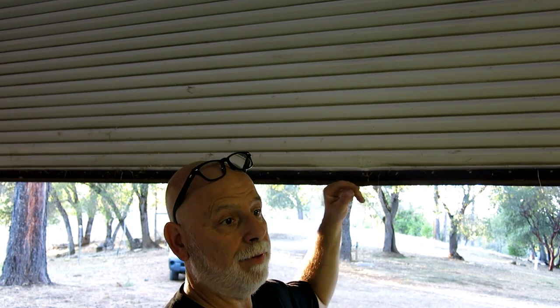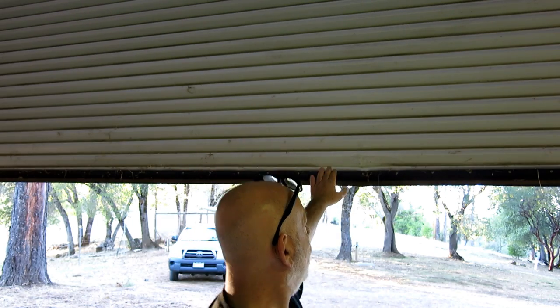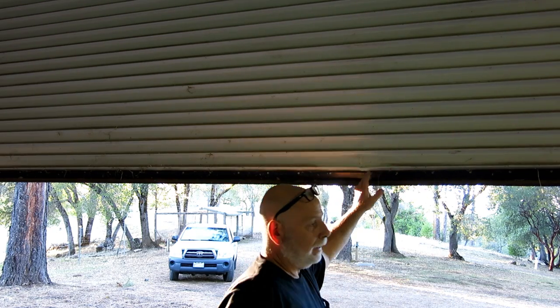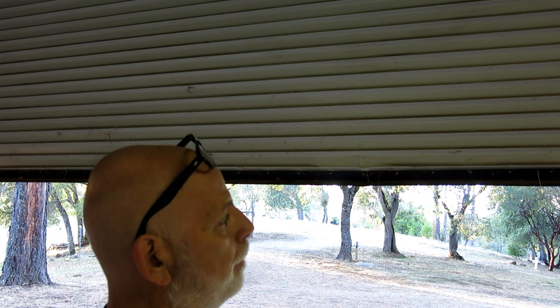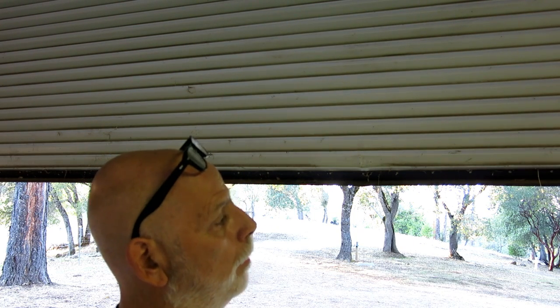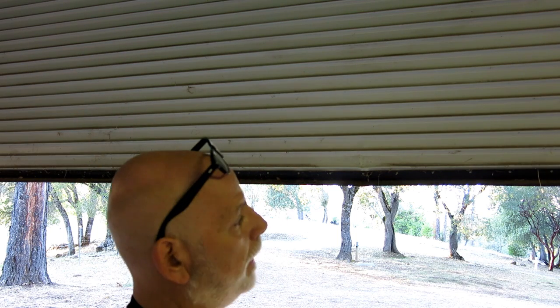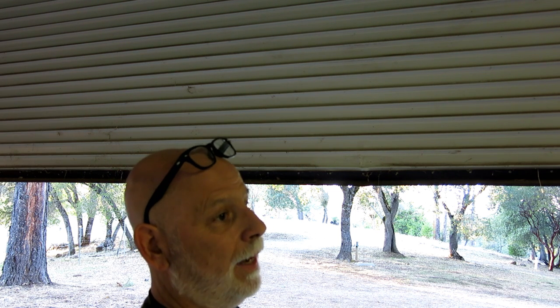They had a big motor home and I think they misjudged how high to raise the door. These doors go up 14 feet, so that's plenty tall, but they clipped the door and bent it out slightly. I had noticed it — no big deal, right. But what happened is I was unloading some stuff and ran the door all the way up. When I went to lower it, the door jammed and wouldn't come down — it started coming down on one side but not the other. I didn't have a ladder tall enough to reach the thing, so I had to get pretty creative.